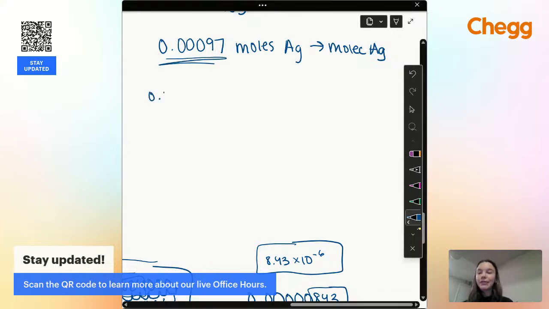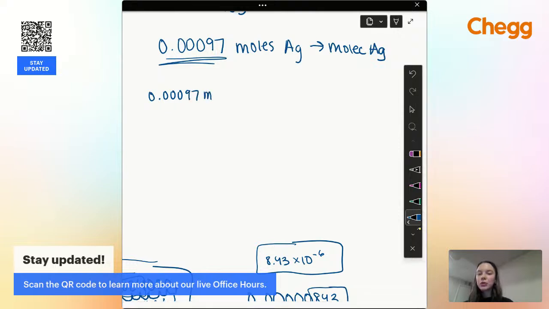In this instance, we're given 0.00097 moles of Ag. And we want to get to molecules. I briefly touched on this earlier, when I said Avogadro's number. In this instance, we will need Avogadro's number. So I encourage you to memorize that. That's definitely going to have to be something you memorize. It's hard at first, but once you get it engraved, you'll have it engraved in your brain forever. So we're going to go from moles of silver to molecules of silver.